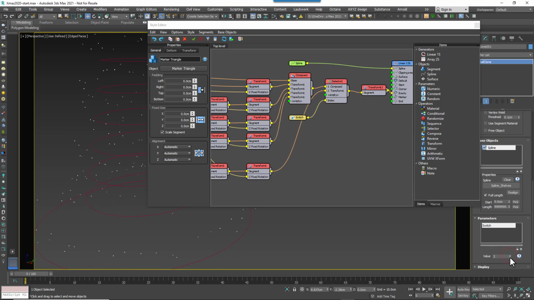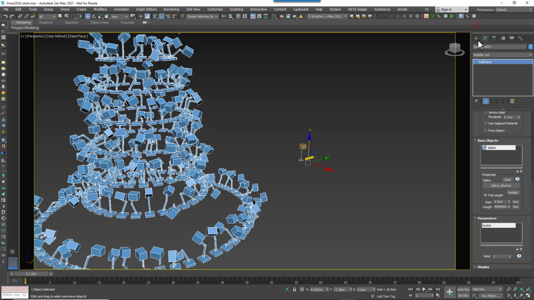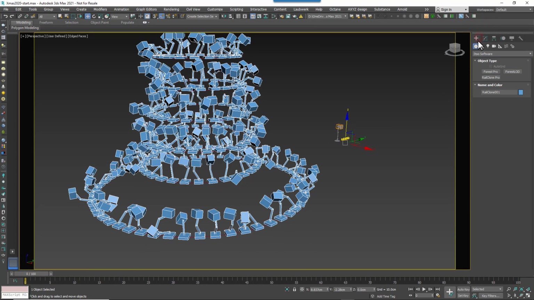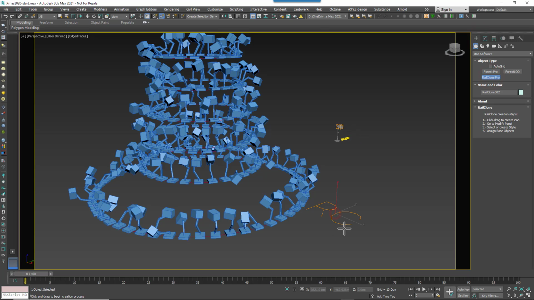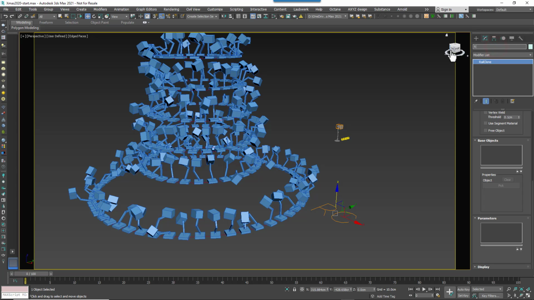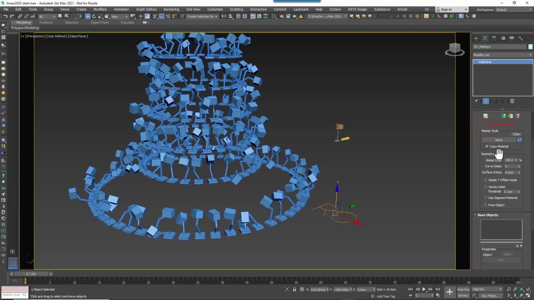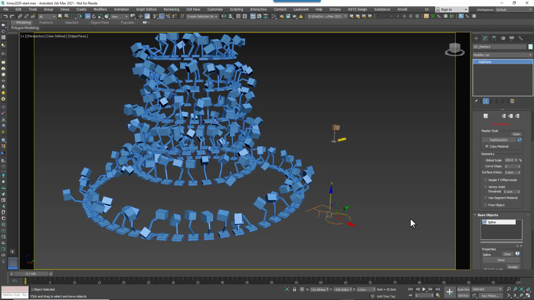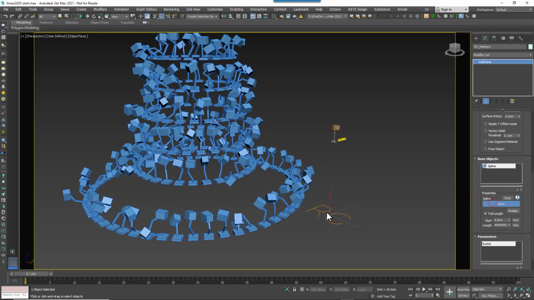Now what we're going to do is to create a second RailClone object and generate those markers in such a way that they'll be synced to this one. To do that, you can create a new RailClone object from scratch and just name it markers so it's easy to find later. Then we click the master style picker and select the lamp's RailClone object from the scene. And then assign this RailClone object to the same spline.